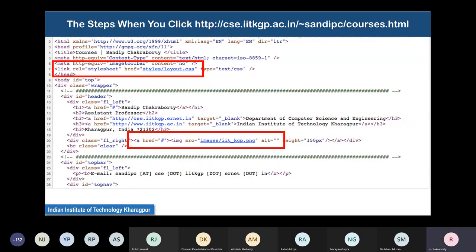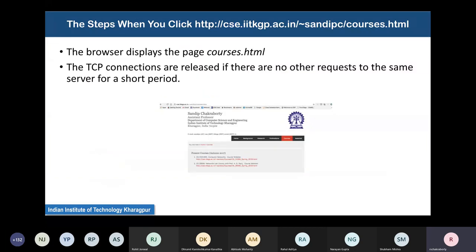Okay, by interpreting the code that is there for HTML, it displays the web page on your browser. All the resources that are linked that have to be brought in immediately are immediately brought in. Those links which do not need to be brought in immediately are kept as links. You can separately click on them and access them later on. Okay.